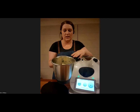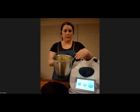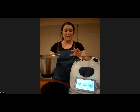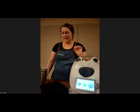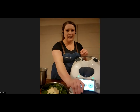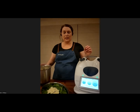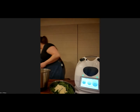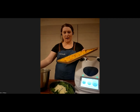But when it's finished cooking, there will be quite a bit of liquid still in the bowl, and it will look, to start with, like it's not finished cooking. Don't be concerned, and don't be tempted to add any extra cooking time because you will overcook it, and that will be when you're left with a gluggy mess. So it just needs to sit and thicken. It can do it in the bowl or in the thermo server. Either is perfect. Just don't add that extra cooking time.